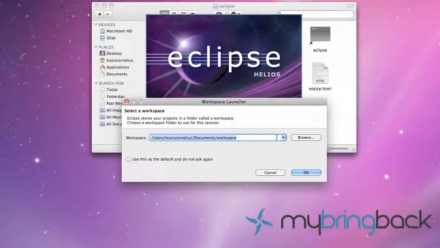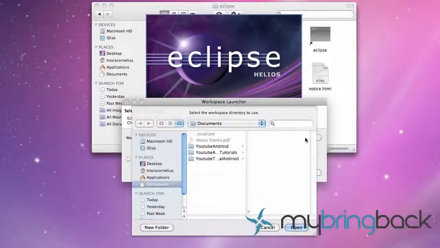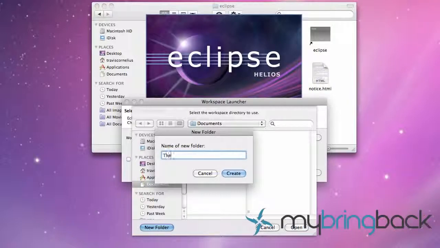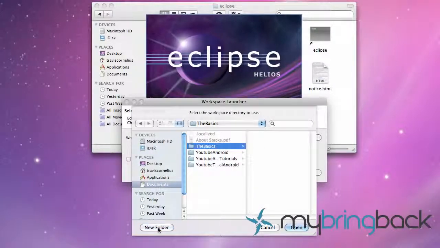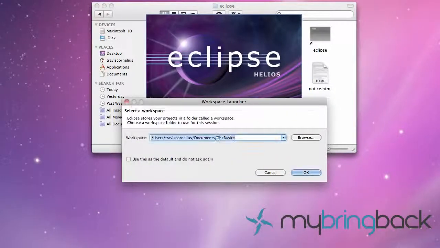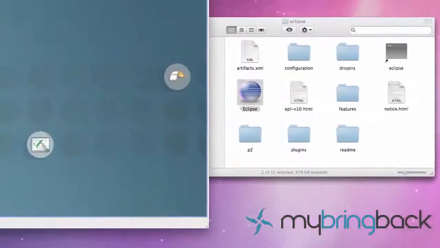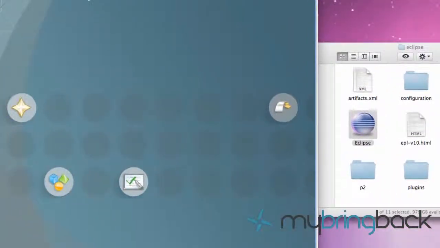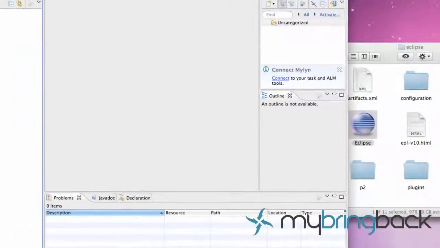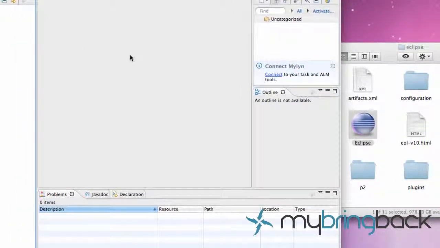Basically, this is your workspace where you're gonna keep all your Android projects and all your files, all your sweet stuff. You want to know where this location is, because when you add images, songs, all that other stuff, you want to know where it is. So we're gonna browse. I'm gonna keep it in my documents, and I'm gonna create a new folder just called the basics, and create, and then hit open. Okay, Eclipse takes a little bit to load here, and then we're going to close the welcome screen. It's not too welcoming, so we're just going to close it because it's not that pretty or anything either.